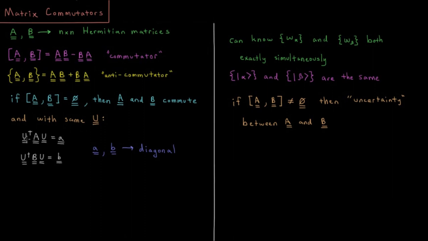And if we recall from the previous video, that this unitary matrix is just composed of the eigenvectors of A. So since this matrix is the same, A and B have to have the same set of eigenvectors. So the eigenvectors of A and the eigenvectors of B are the same set of eigenvectors.